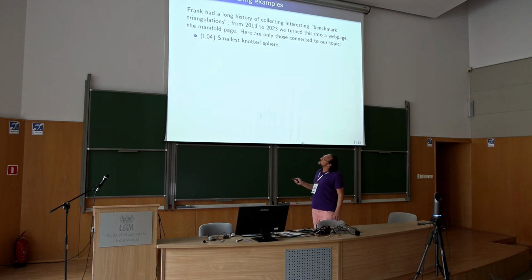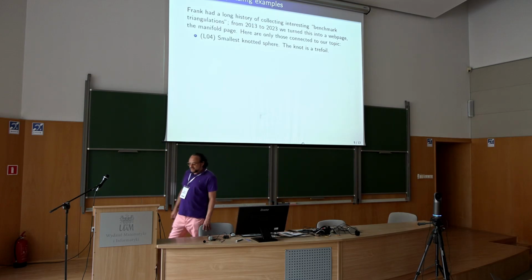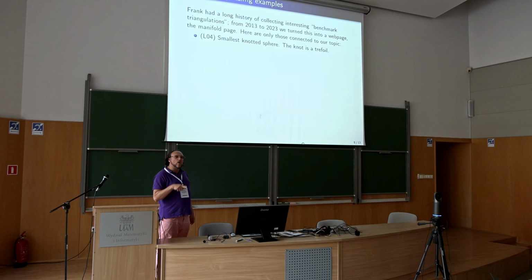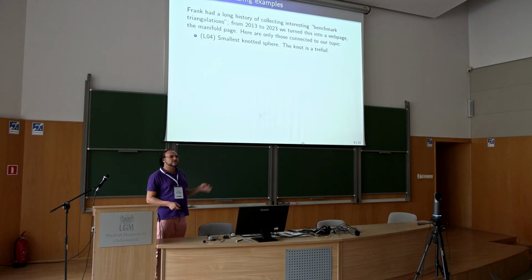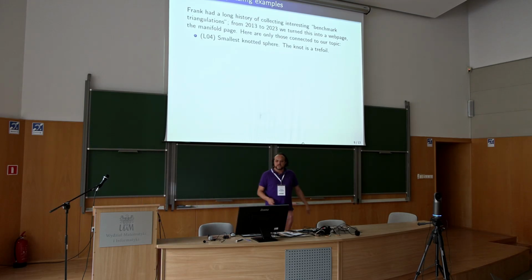The smallest knotted sphere is a paper of his from 2004. This is an example of a sphere that contains, as a subcomplex on 3 edges, a trefoil knot. It doesn't live in R3, so stop trying to visualize it in R3. It turns out you could have a knot on just 3 edges, the knot being the trefoil, on a suitable triangulation of the 3-sphere. Actually, any knot can be realized with only 3 edges inside some suitable triangulation of S3. But it's really difficult to create these triangulations. So Frank had the smallest one, incredibly small, with some very clever techniques.